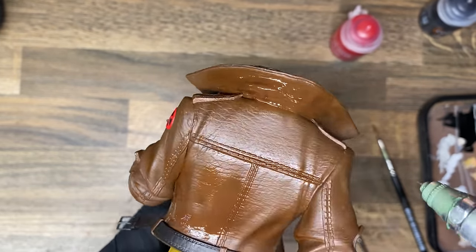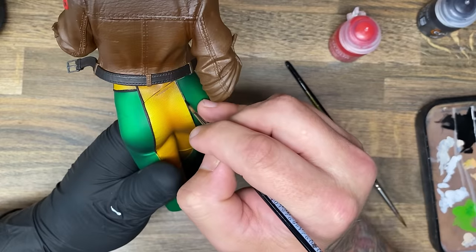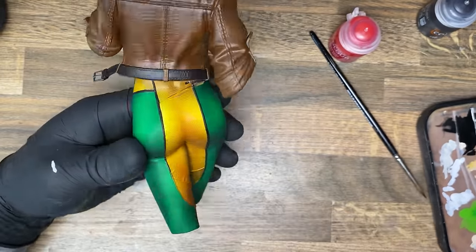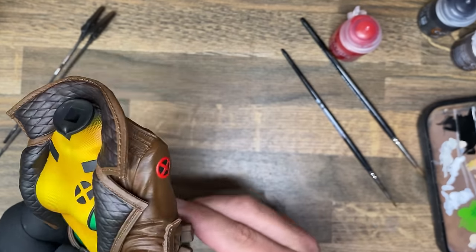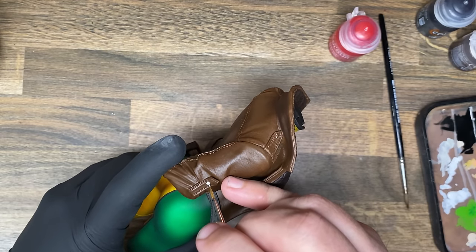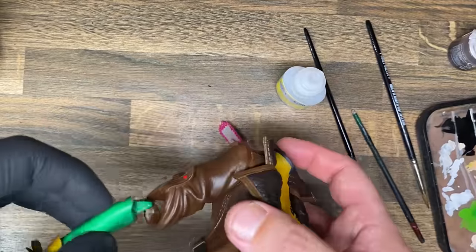I just use a wash and I spray this over very careful areas of the model, making sure that I don't overspray anymore on the lighter parts of colors that you don't want to get any brown onto. Also, I went back and did some more of the lines on the suit. This is something that I break up over time because it's really difficult to do and it takes a bit of concentration, and I like to spend less of my time making fire come out of my head and just do things that are a little bit less thought inducing.